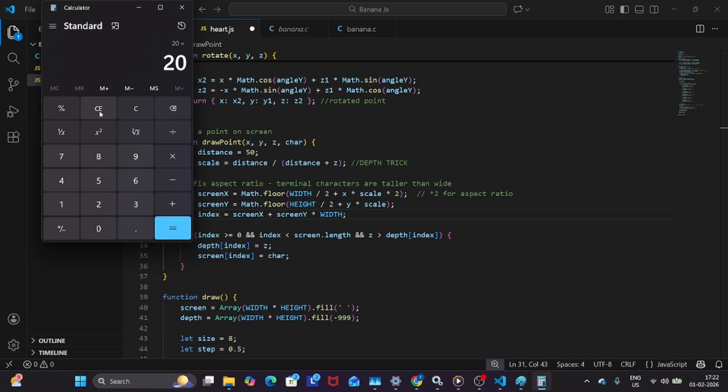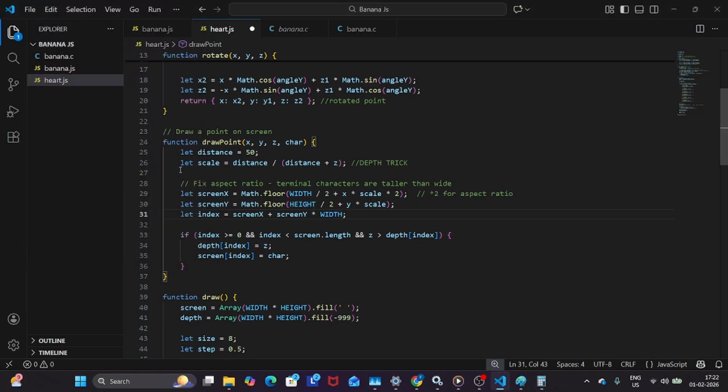20 into 80 plus 40, and this is the correct thing: 1640. Board mass was not there, I don't know why. So yeah, 1640. The terminal prints the answer 1640, the index answer.